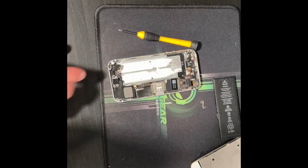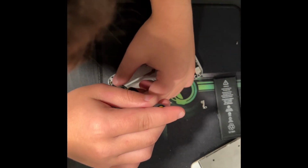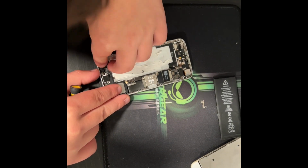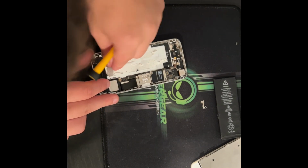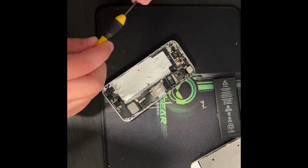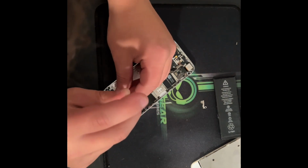But I was trying to get this headphone jack in, and it appears to not want to go in. Even though it can, it just, you know, like some things, it's stubborn. It's like it could go in, or it could not go in. Look, it was just a little crooked, and I don't know. I think these are the screws that went there because there was two of them.